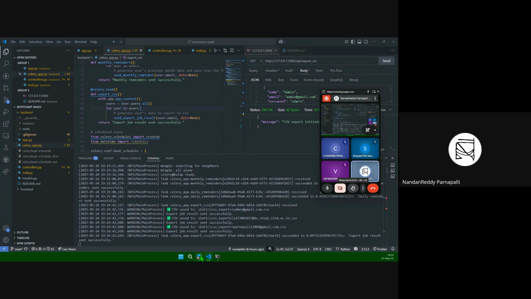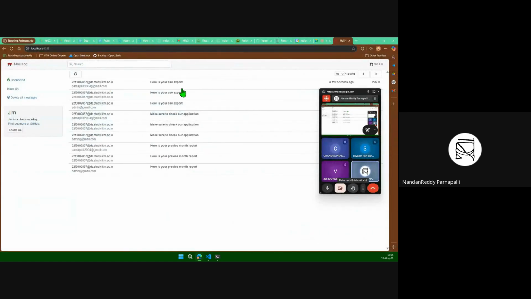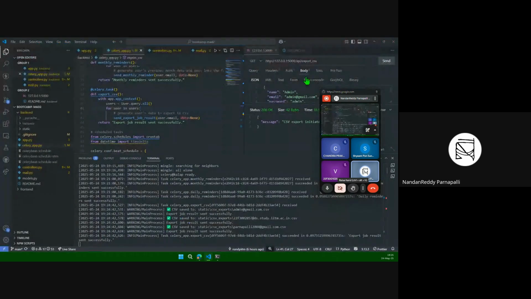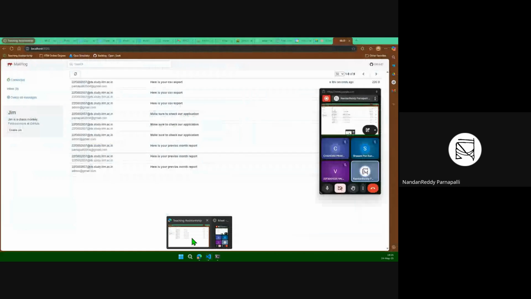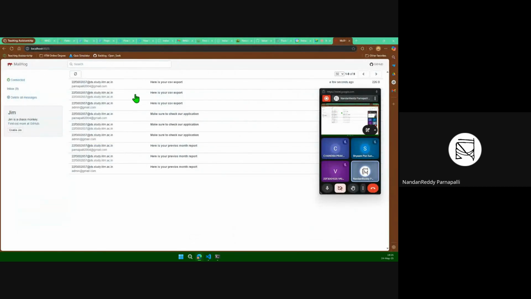Now we can see in the front end, for every user it sent a CSV export. Right now, though I'm clicking on this export CSV data, it should only give one, but I'm sending to everyone. It should not be like that. Whoever clicked, we should send to that specific user only. So that's the thing. If suppose we only kept it for admin, like admin clicked on that link, we should send the CSV to admin only.